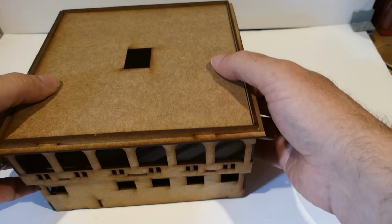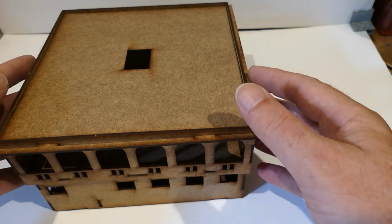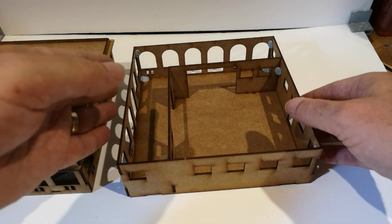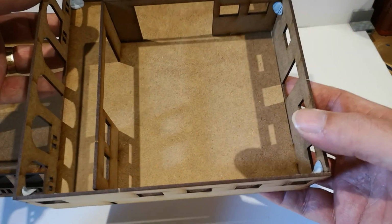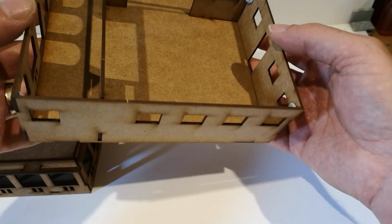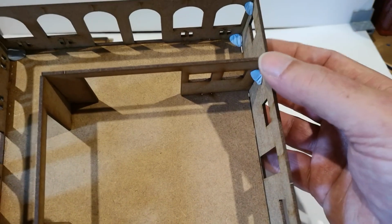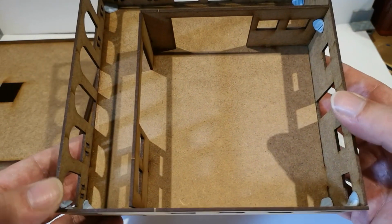The second one was from the larger kit, the 2 buildings kit, and this is the one that had issues. It's not a snap fit. The fitting is very loose, so you will need to test fit it, obviously, to make sure all the parts are in the right place, and in order to do that I've had to use blue tack, otherwise it will just fall apart. But that's not an issue once you've glued it together, obviously.